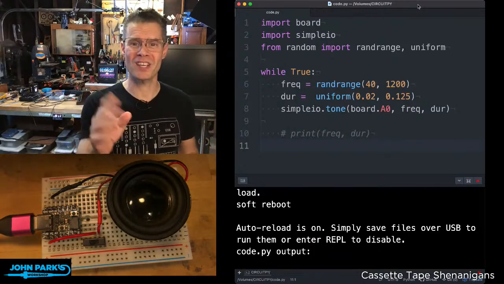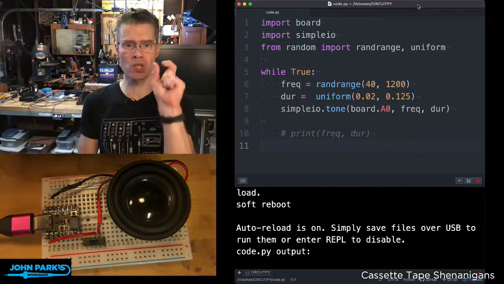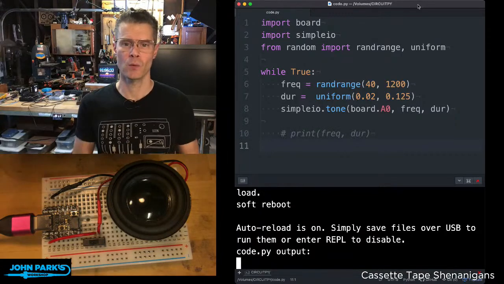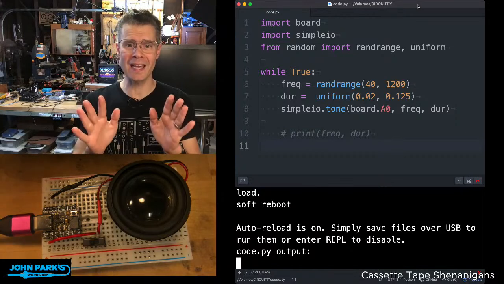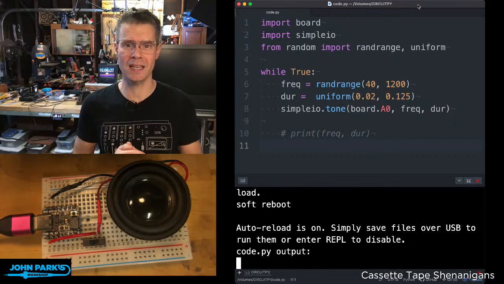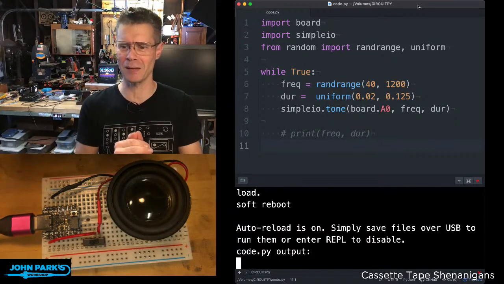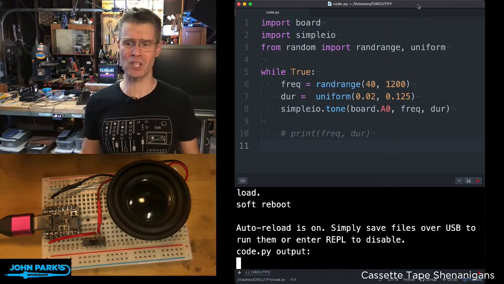For the CircuitPython parsec today, I want to show how you can use a random integer and a random float with our random library to play some simple tones that equate a sort of bleepy bloopy, the computer is thinking type of sound. This is in my series of computers are thinking projects. So look how simple this code is.